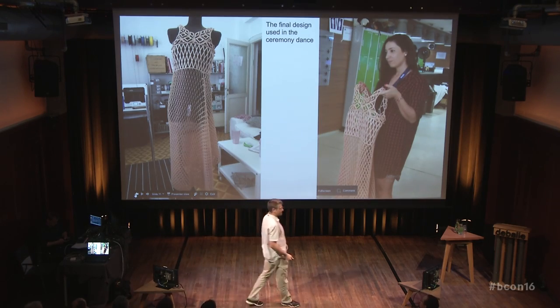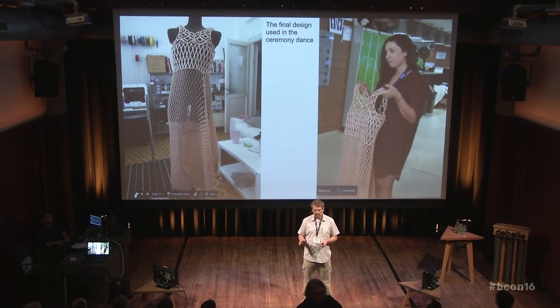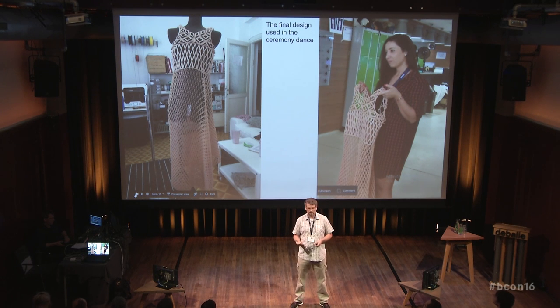We kept hearing back from the Olympics Committee with concerns. They kept reiterating that this robot's movements are not entirely choreographed — it's actually using an AI and a lot of sensors, responding to the dancer's movements. The software was a tiny bit unpredictable; they weren't sure exactly what it was going to do. They kept saying if there's some kind of error with the garment — if part of it comes disconnected, or if it's too stretchy and swings out — the robot could misinterpret the movements or miscalculate the position of the dancer and make a sudden move. This robot is powerful enough that it could easily lift a car, so they were really concerned it could cause an injury or even death.